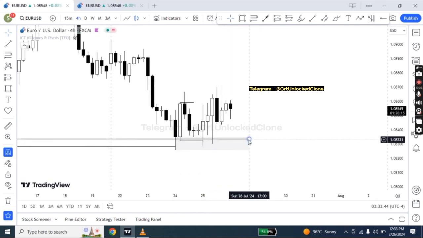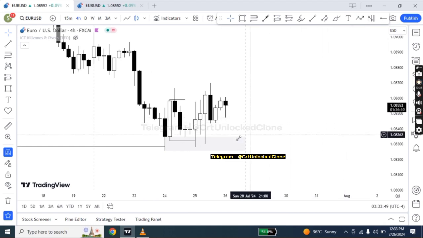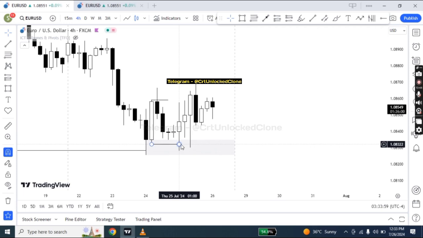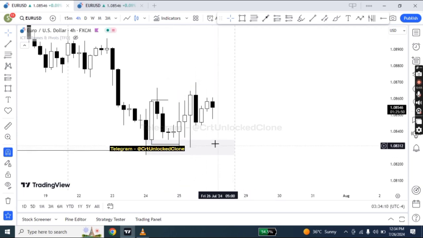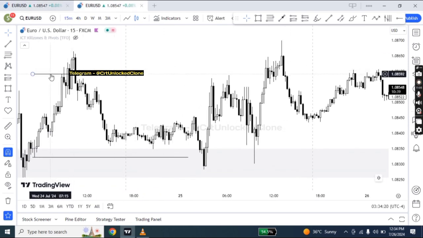Now obviously, I couldn't have taken an entry straight away, right? I first of all had to position myself in a CRT on the 4-hour towards the higher time frame draw on liquidity, which is Wednesday's candle high, or the previous daily candle high. And that's exactly what I did here. I waited for this CRT low to be taken and for price to test the rejection block, and as soon as that happened, I went down to the 15-minute and waited for my model 1 entry. These were the different factors that led me to expect this low to be protected and not to be taken, right? Now let's move on to the 15-minute and see how I took my entry there.